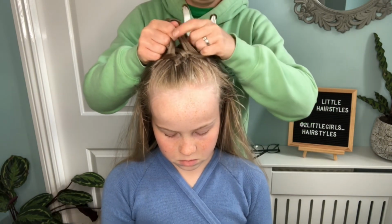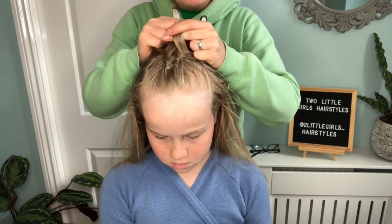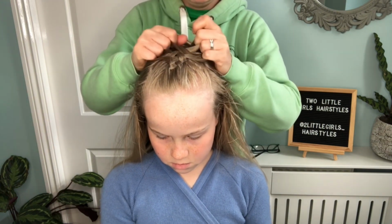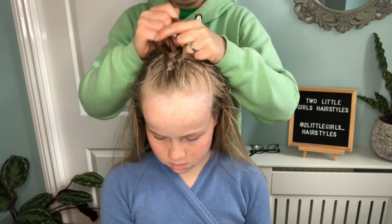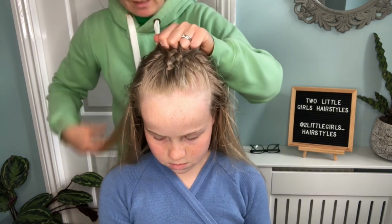And then I'm going to take that centre strand that's here and take that under what I've just done, like so, and then hold it and hold it. Okay, so you can see the 5 strand is starting to appear in front of us.